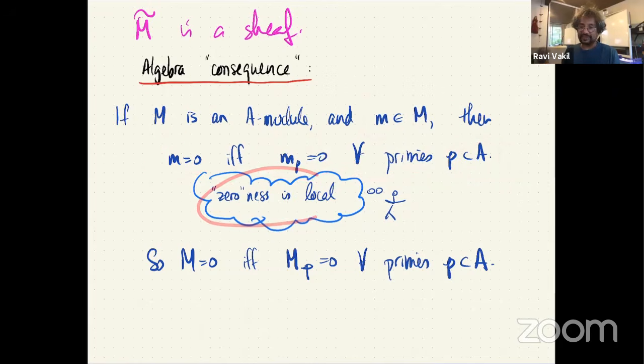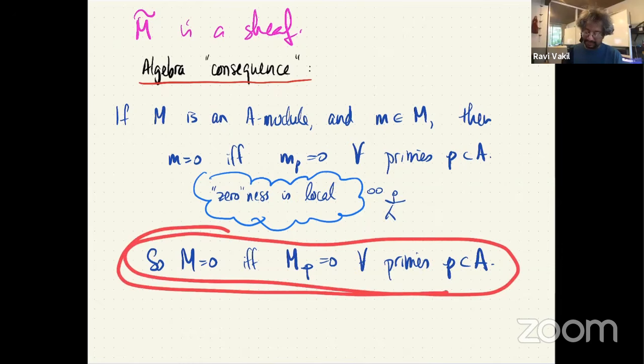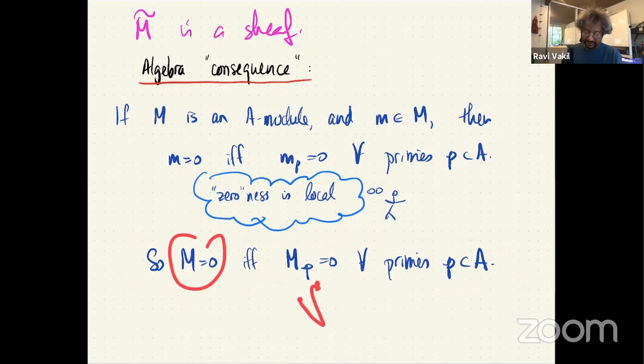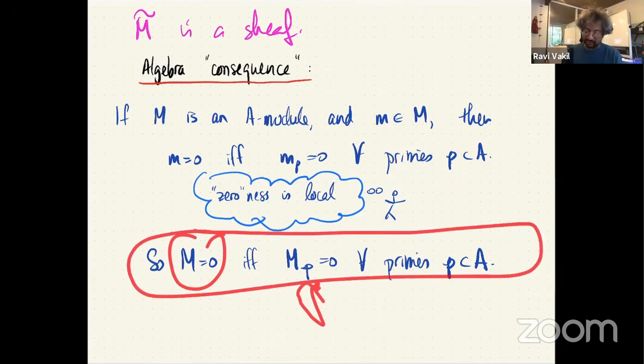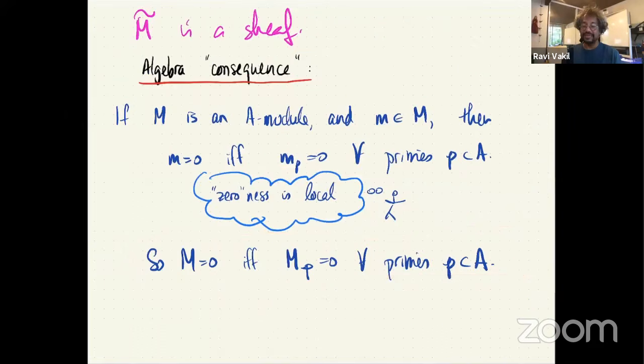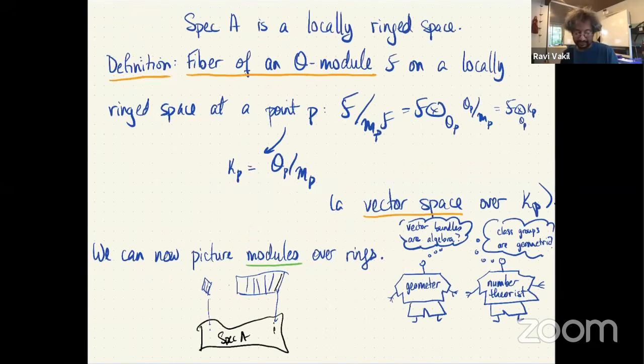And now that's an algebra statement too. So you can prove the algebra statement, and depending on who you are, you'll like the sheafy version of the algebra statement too. Similarly, if all the elements of a module are 0, it must have been 0. So the similar thing is that a module is 0 if and only if all of its localizations are 0. This again might remind you of my statement that you can check homology or exactness by localizing.